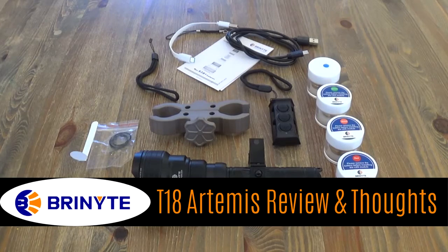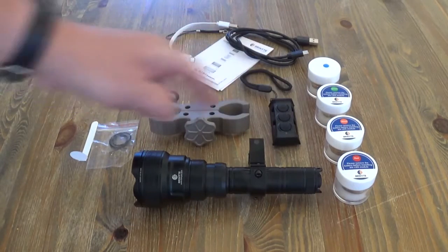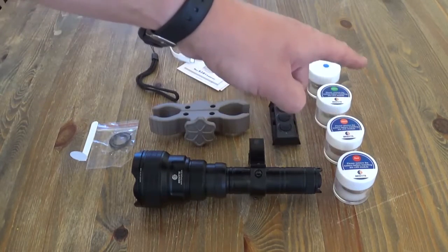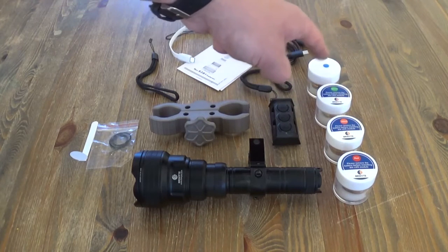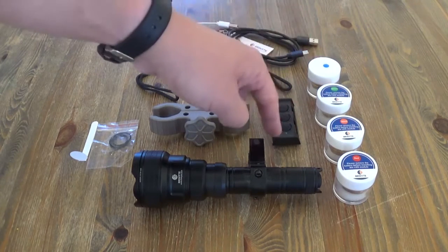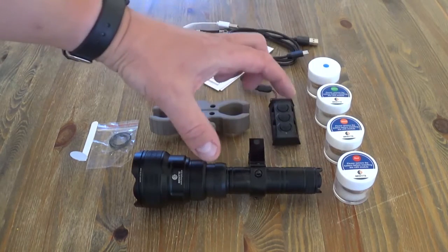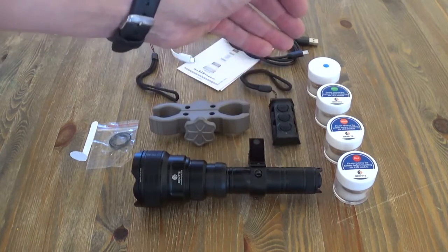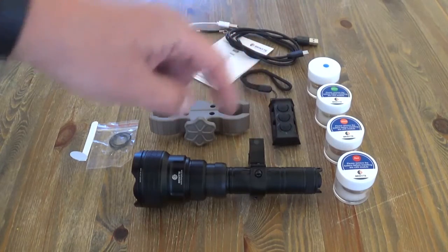So, here they are. This is the whole pack that I received. So obviously the torch at the front here. We've got a red pill, an infrared pill, green, and I also asked for an ultraviolet to try as well. This is the remote control. Now this is already paired to the torch. You don't need to pair it up. It allows you to switch your torch on and off and adjust the brightness up and down.